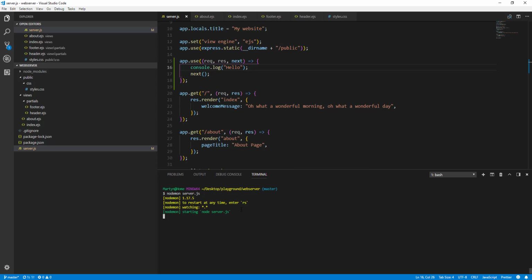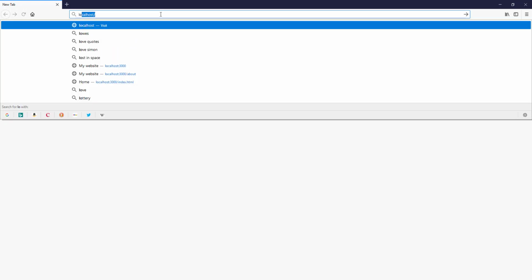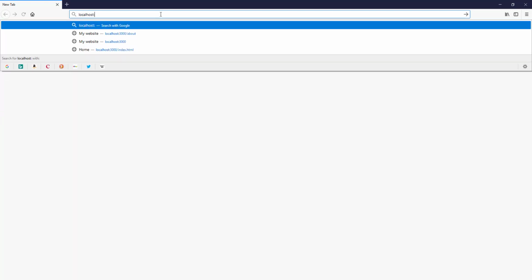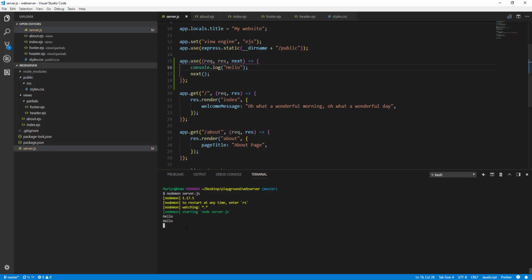server.js. Now, if we go to Firefox and open up our little app, localhost and port 3000, you see we've got our page. But if we go back here, you'll see at the bottom it said hello, but it says hello twice.